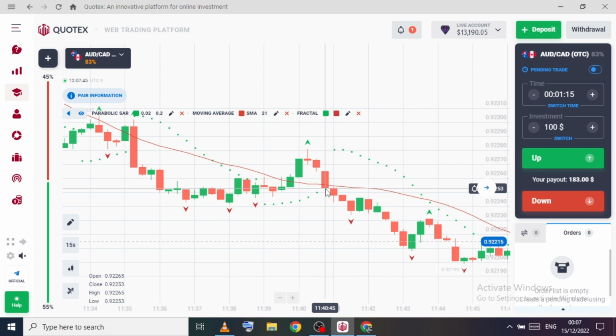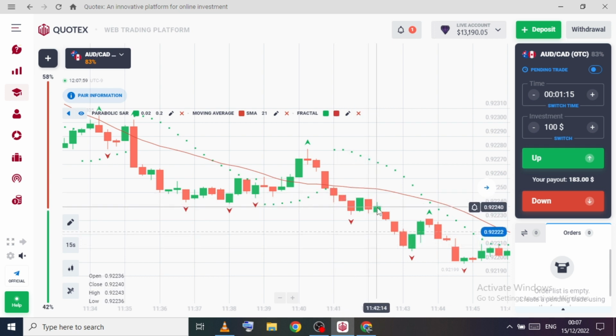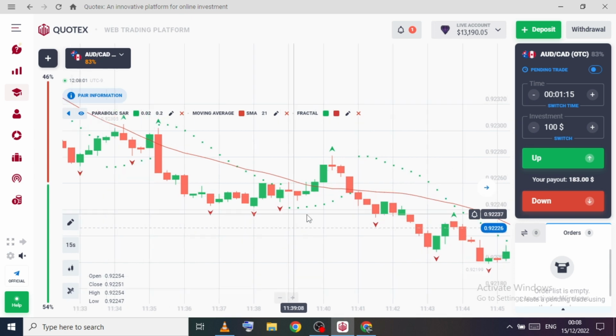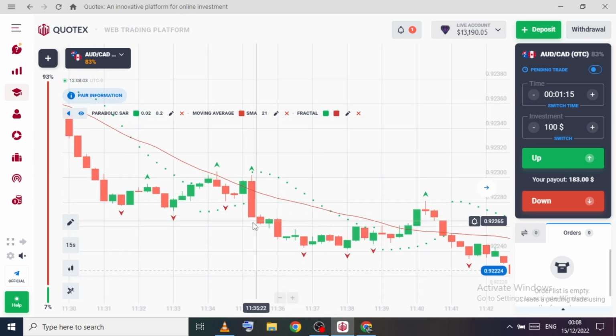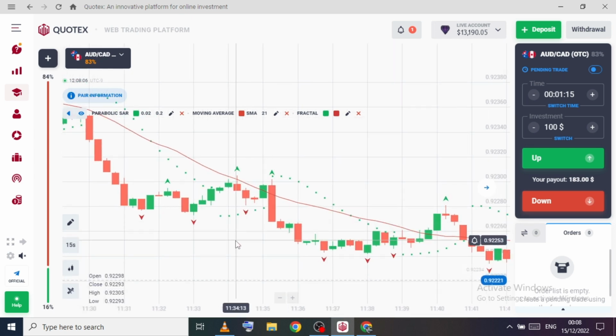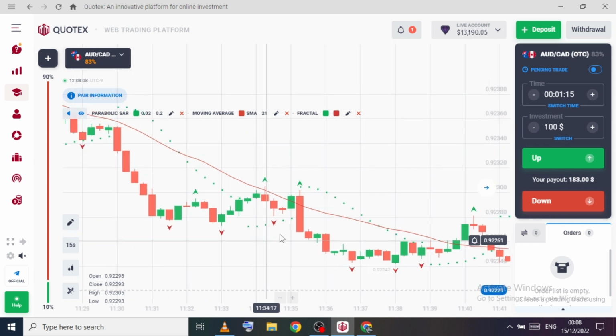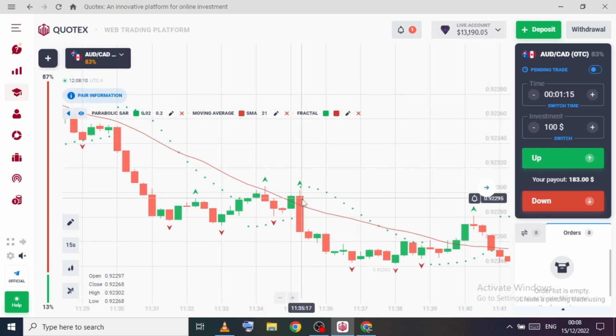So if you executed a trade, we want a situation whereby we have the parabolic SAR around this candle, you're going to have 1 2 3 4 5. That's going to be a win because you're going to sell. So let's just follow the market, back test a little bit and see the situations if we were going to win. Remember we want a fractal that forms and then we are not already in or crossing the SMA21. So this situation we're going to avoid.